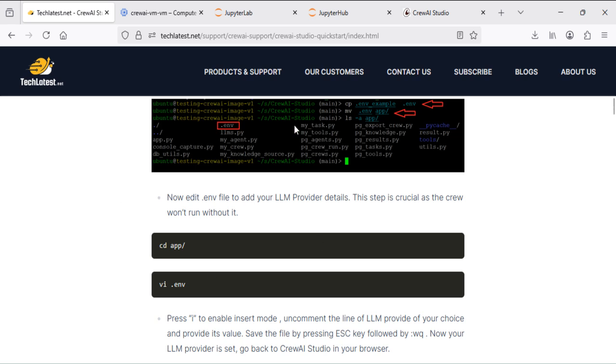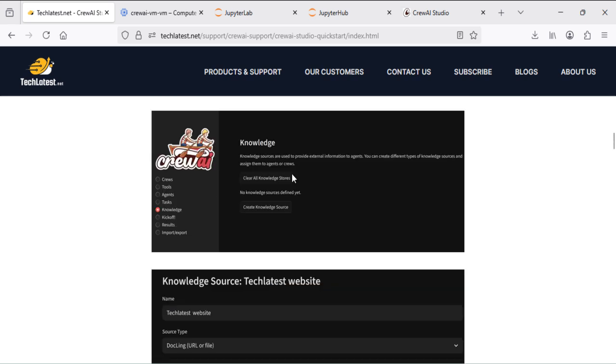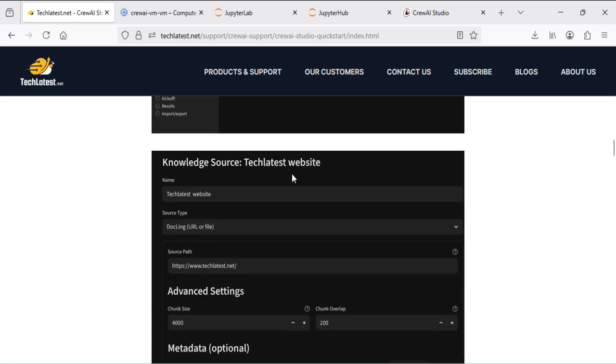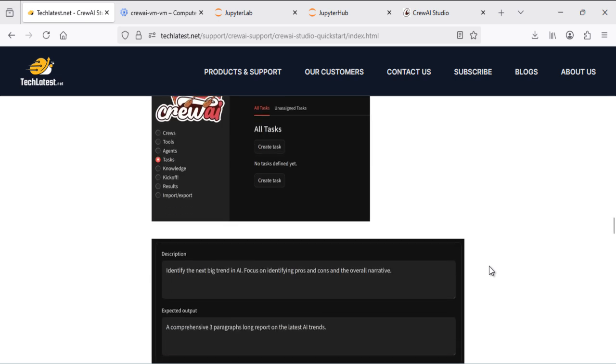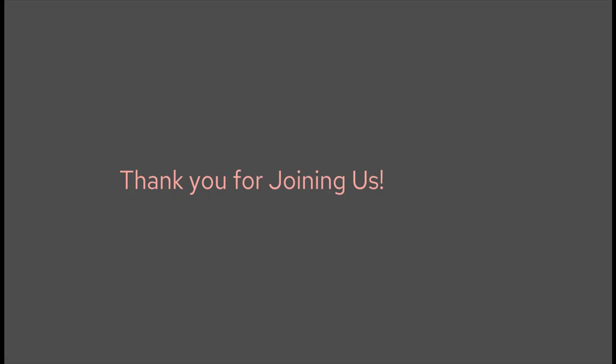Later in this course, we will dive into hands-on demos where we will run CrewAI examples from within CrewAI Studio, and use Jupyter Notebook for AI agent development as well. And lastly, we will work via the SSH terminal for direct access to the virtual machine and see how you can create crews of AI agents from the terminal. In the next video, we will start our CrewAI example from the CrewAI Studio.